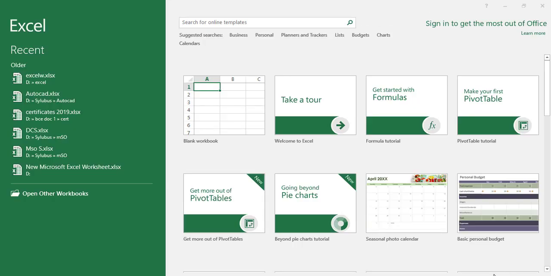When you open Excel, you can see this layout, this window. Here you have recent files. These are my recent files, and you can open other workbooks. And here there are templates. Templates mean somebody made them and uploaded them. You can use these templates and modify them with your own data. You can download more from the internet. This time I'm going to use the blank workbook because we want to go through the basics.